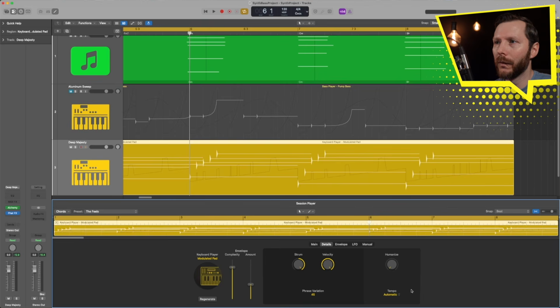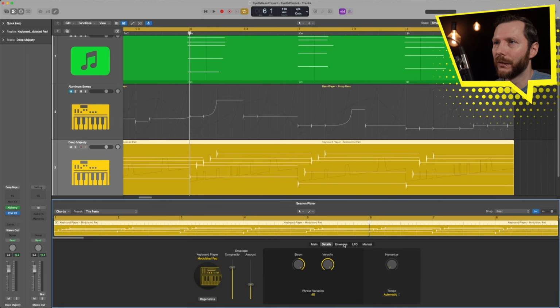And then for tempo, generally automatic is fine, but if you want to kind of double things up, you can go to double time and you can see that the filter gets doubled, so twice the amount of movement in one bar, or half time, then that gets spread out over 2 bars. And then standard and automatic in this case are the same thing.